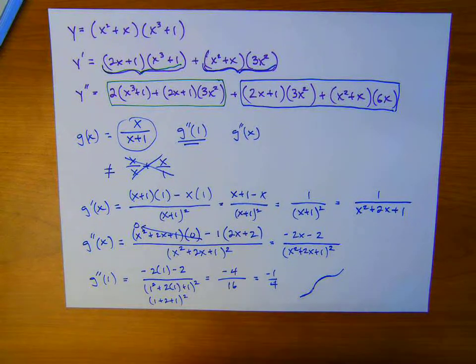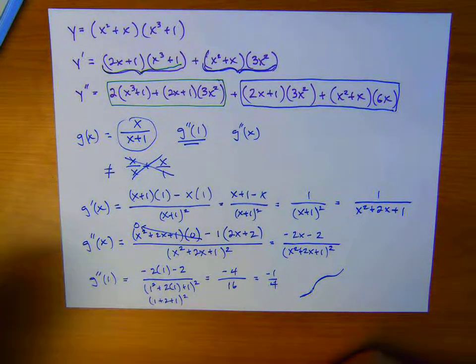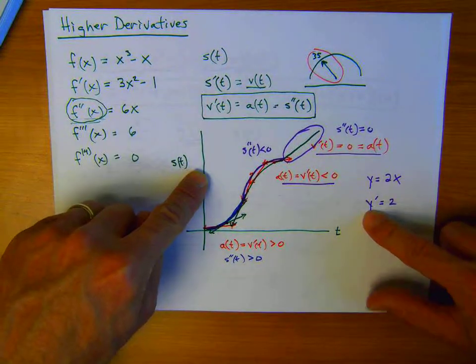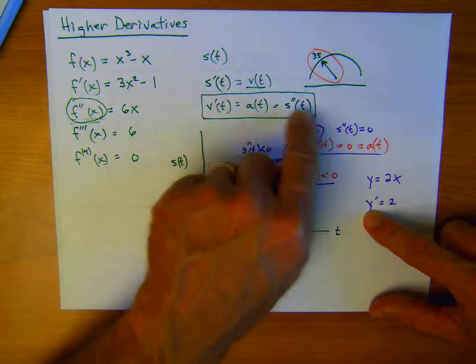So the idea of higher derivatives is really not that difficult. It's just taking the derivative of a derivative. The part that I would want you to focus on in terms of thinking about what this means is this idea of acceleration, or the rate of change of the rate of change.